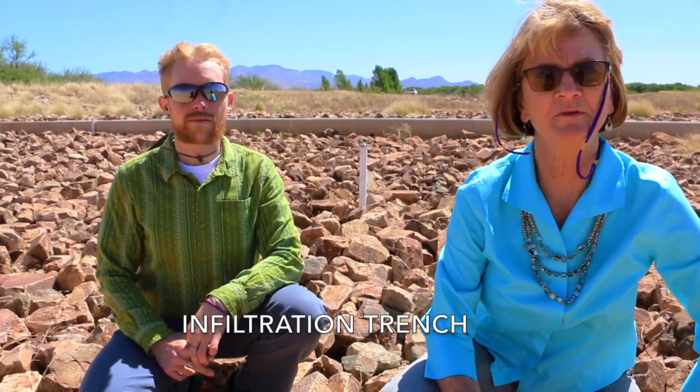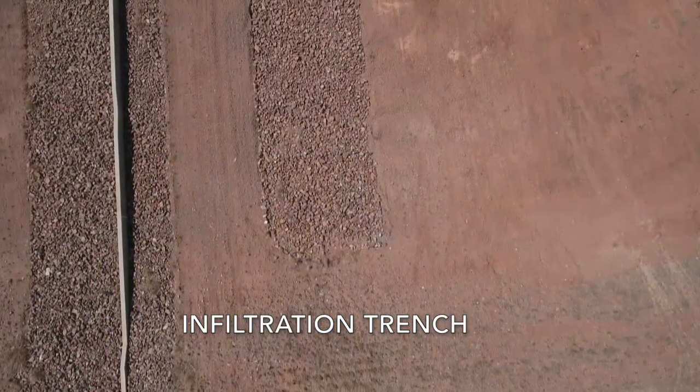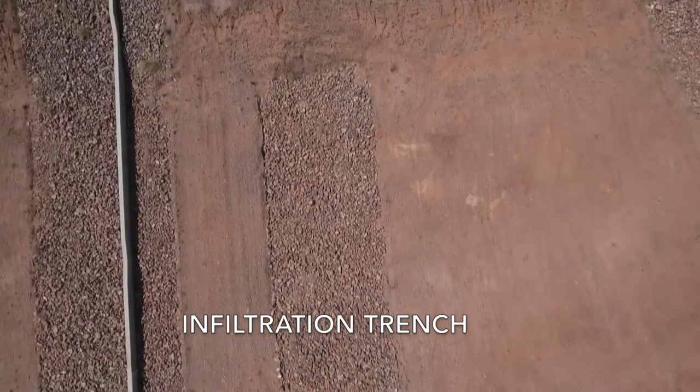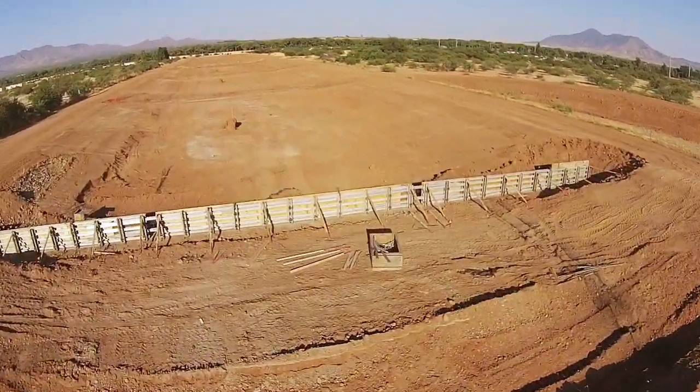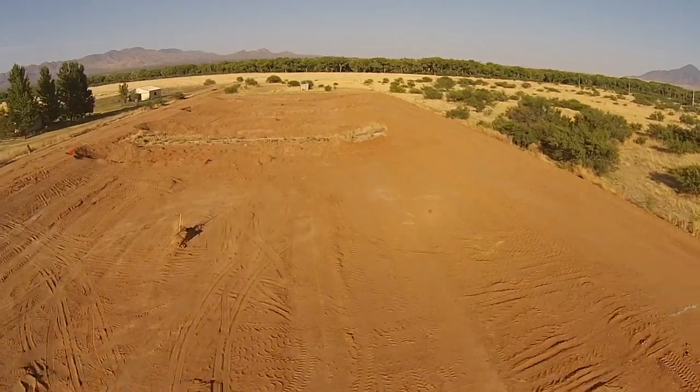This is an infiltration trench — one of the tests we did in some of the basins. In this basin we actually have two, one at each end; you're looking at the one at the downstream end. We're testing this as a low-tech approach against the dry well concept. What you're seeing is the top surface of the trench. Beneath us we've got a 12-inch layer of coarse rock — riprap — and beneath that, five feet in depth of coarse washed gravel. That coarse washed gravel promotes infiltration and accelerates the water as it gets down into the subsurface, infiltrating much faster than native dirt would. The riprap cap prevents erosion, and the coarse washed gravel underneath promotes infiltration.